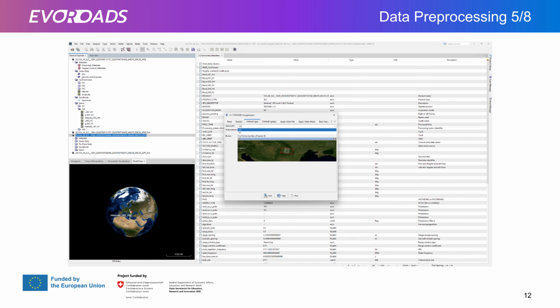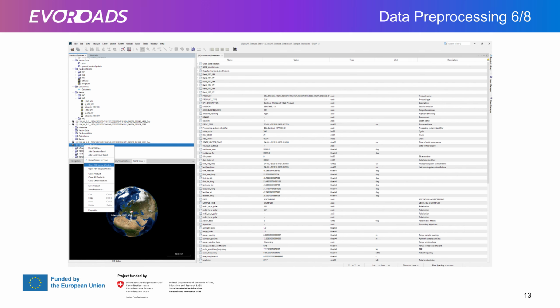Now, once you have a series of observations for the same area, you need to co-register them. This is done in order to be able to actually generate the interferograms that are used in the time series analysis.